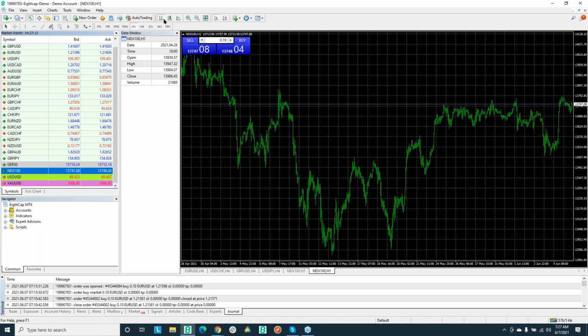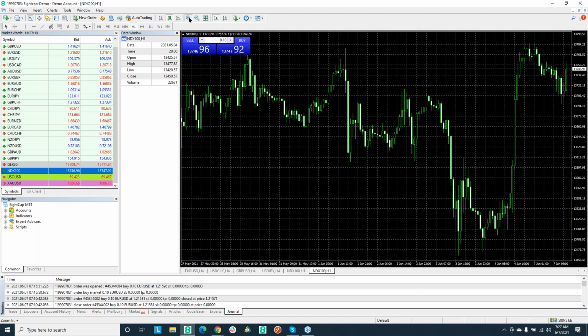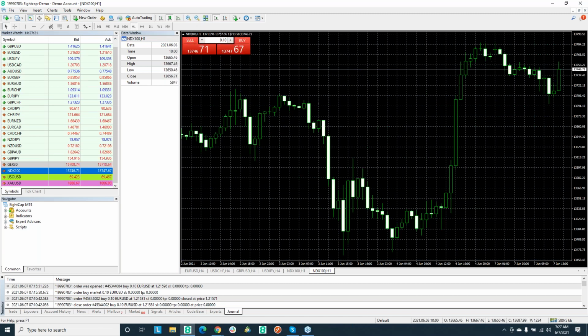And let's say I want to change this chart to a candlestick chart. We'll get to this in just 1 second. I'll show you. And I want to know, this is what? This is an hourly chart. Yeah, this is a 1 hour chart, and it shows you the date, the time, the high and the low of this particular hourly candle, and everything else you need to know.